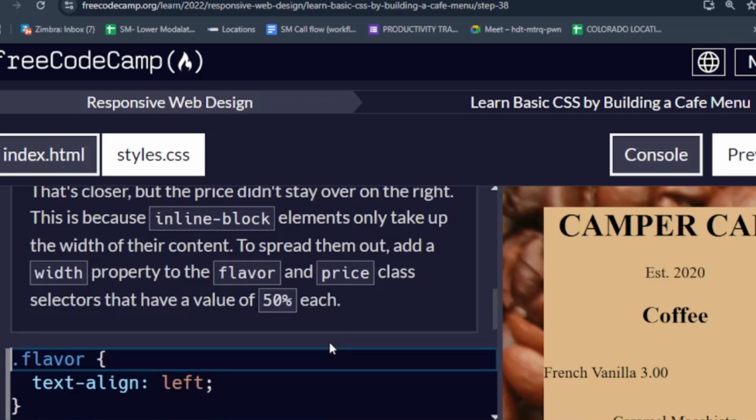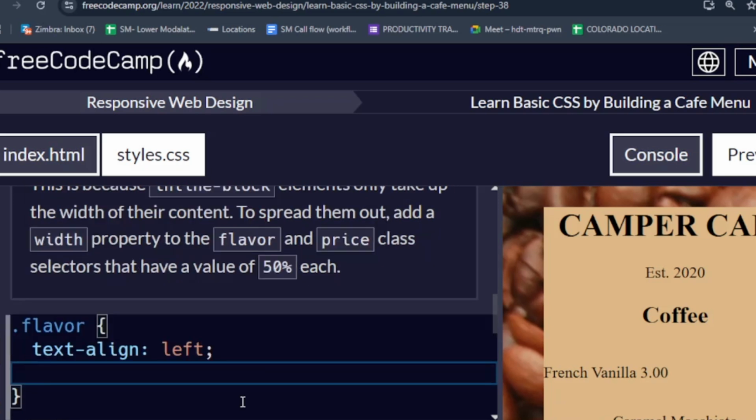Okay, now to do that, I'm supposed to add the width to flavor and price, so they both gonna be 50% of their container. Okay, 50% of their parent element.